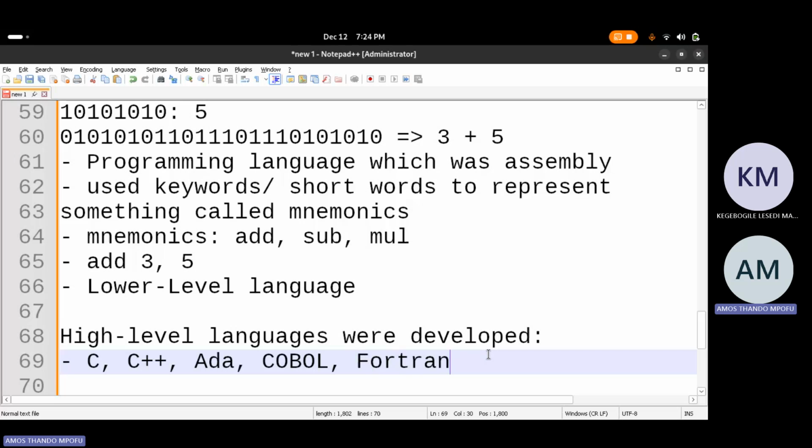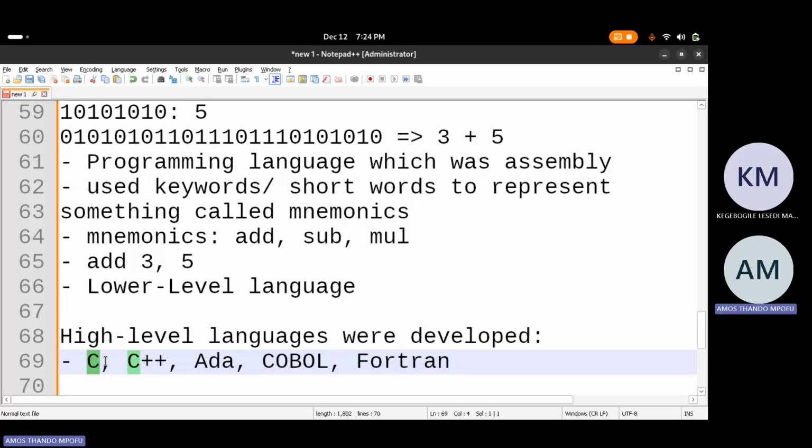So as you can see, most of these languages were developed for a specific purpose, right? C was made to still have the power of assembly, but to be user friendly. That was C's main role.